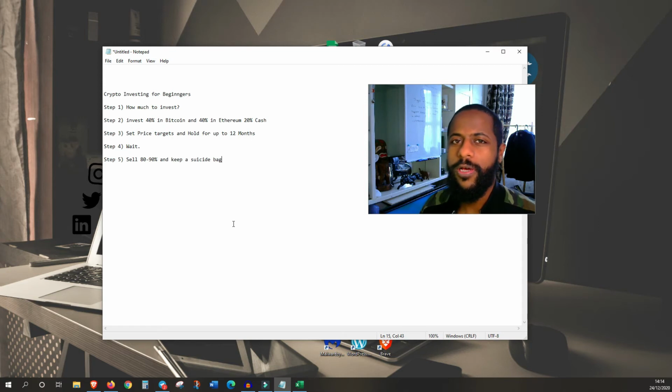Ethereum is a very popular cryptocurrency, especially with developers. A lot of different projects have been built on there already, and that's just to begin with. Much more is being planned to be built on Ethereum, and there's a lot of potential yet to be unleashed, especially with the rise of decentralized finance now. Ethereum is a hotbed for innovation, basically. It's doing very well already, and it hasn't even reached its all-time high previously set in 2017. Obviously there are many other cryptocurrencies like XRP, Litecoin, and then going down the list of altcoins, but these two are the top 2, and as I said, the least risky investment in the whole market.